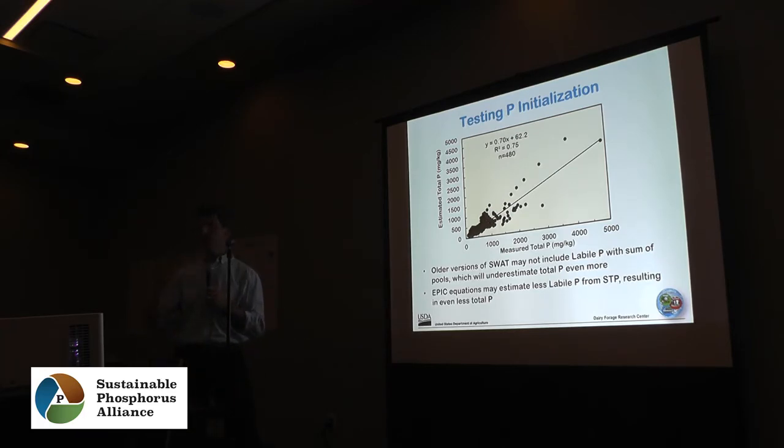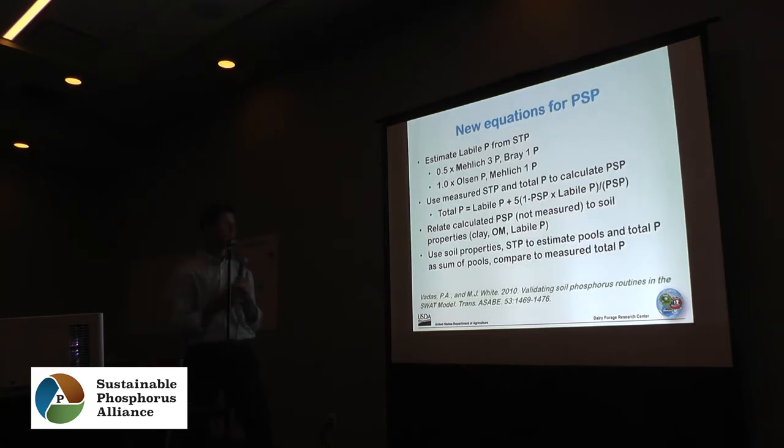While it's important that you can get estimates from the literature on how to initialize labile P or PSP, when you set it up, maybe you want to look at, okay, does the total that the model is calculating correlate well with any measurements that I have? So it's important. While we're measuring soil test P, it's great to have those numbers on total P in the soil too. That really helps in that model initialization. So that's something that's important to measure out in the field.